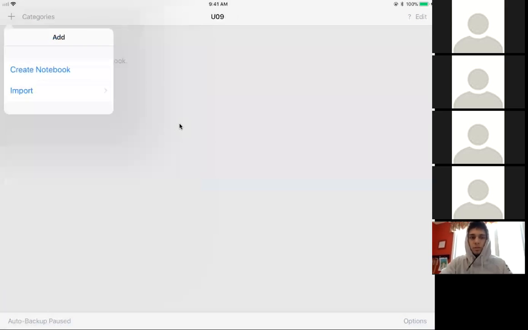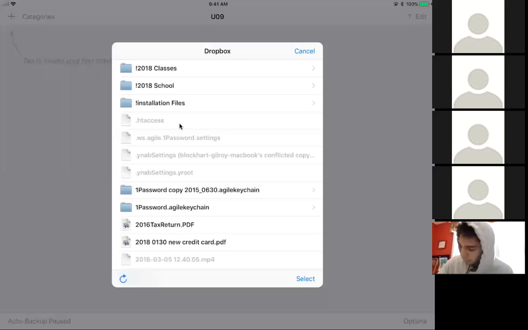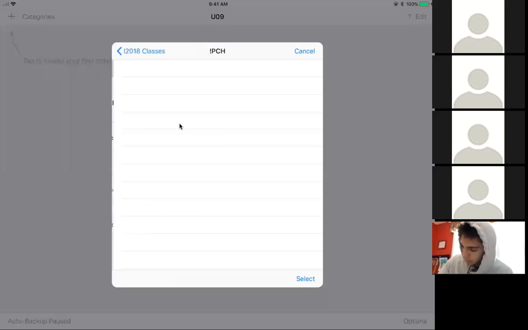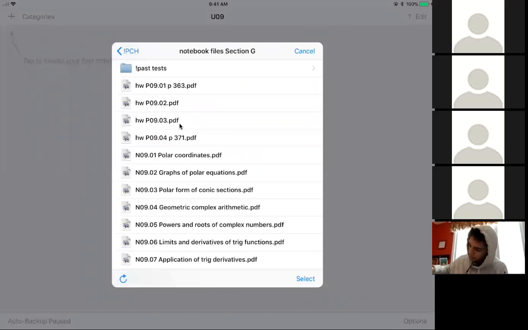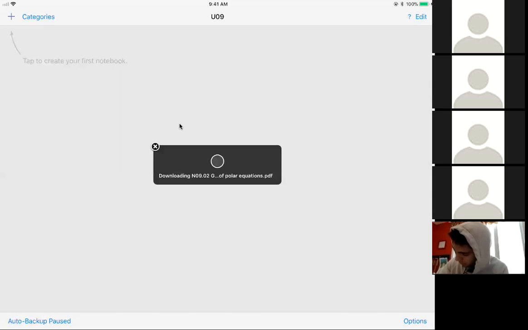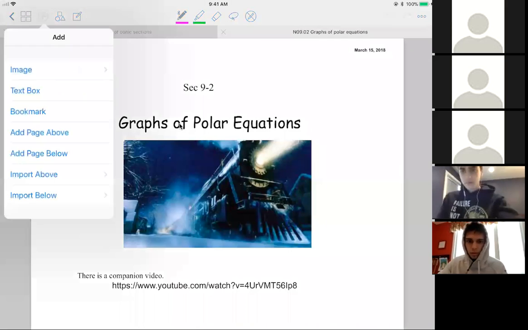I'm going to bring over a file, but we're going to do things a little differently than I planned because we're on the distance learning thing. What we would have been doing is going through a Pear Deck exercise, but I think we're just going to talk it through, and I'll show you what's going on. Also, I'm going to defer any questions you have from homework until we're back in school, just again for the interest of time.